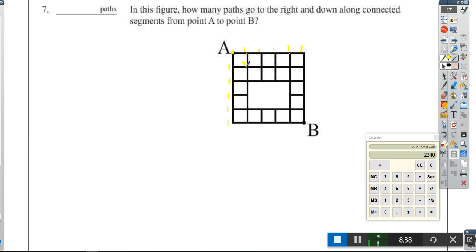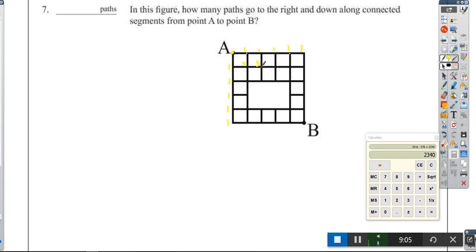And I can't help but notice that 1 plus 1 is 2. Oh, that's nice. So that means that this junction will have the number of paths that is the sum of the two preceding junctions. So how many paths can we take to get here? It would be 3. And then I can go here, and I'll show you. 6. 1, 2, 3.